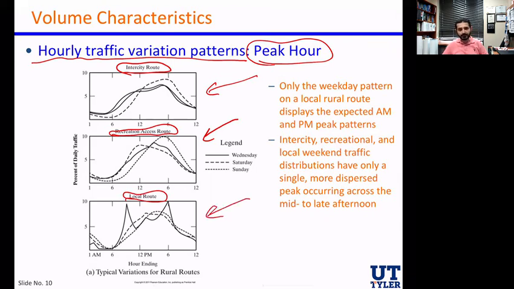Again, this is a typical local route that we have in the city, and this is what we typically tend to see in our city as well, where the typical variation happens, and we typically see three major peaks, especially during weekdays. For example, here on Wednesday, we could see that there is an AM peak hour, we can see here the PM peak hour, and we could see here the lunch peak hour. That only happens during weekdays.